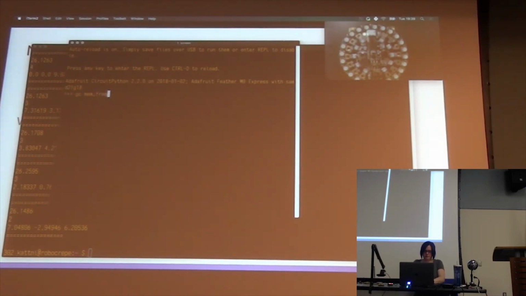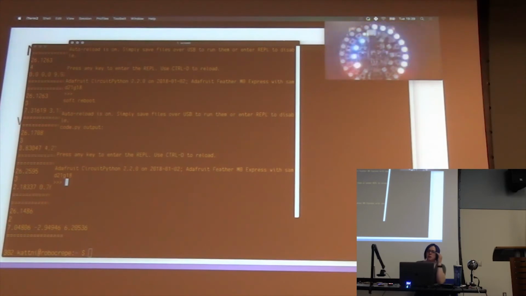How'd you escape to the shell? Control C, and then Control D to get back to it, but Control C will interrupt it and get to the REPL. Sometimes you have to hit it twice because it's still trying to reset and run the code, but as you can see, since this code doesn't have a loop, it automatically wanted to exit to the REPL anyway, so it's sitting in a state that's much easier to get out of.